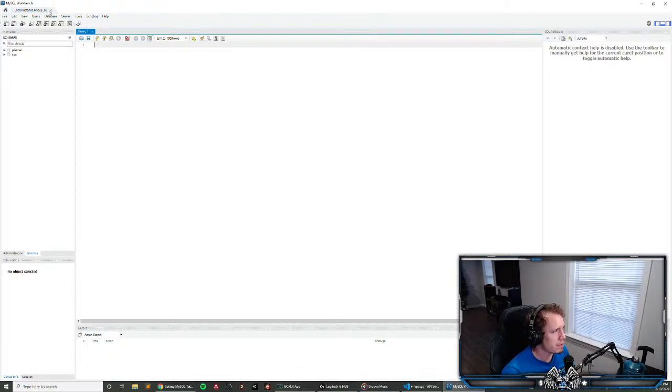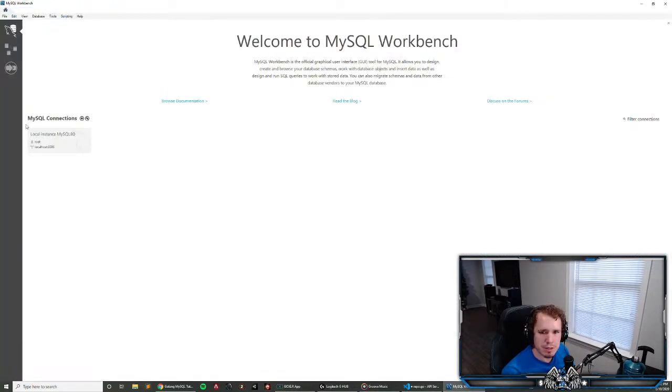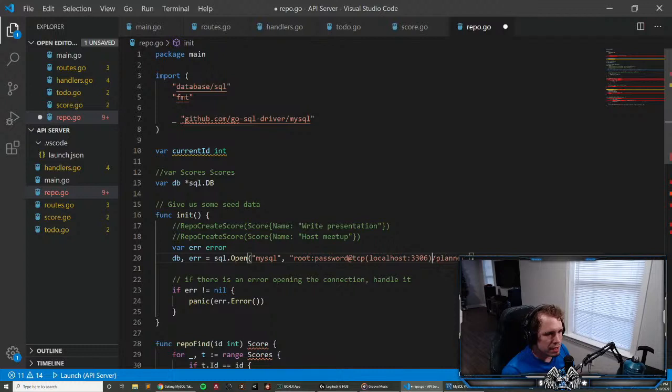If you are paying attention, that's actually what's over here in this configuration. By default, it's localhost 3306. And then the slash, and then whatever schema you want to connect to when you open up the connection. So, yeah, pretty standard stuff.